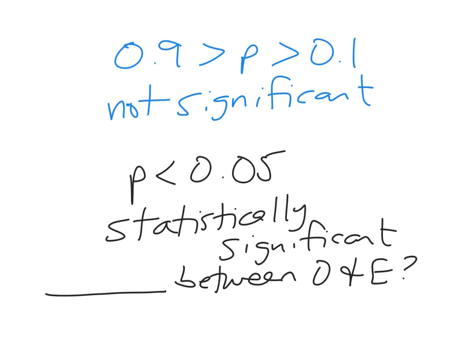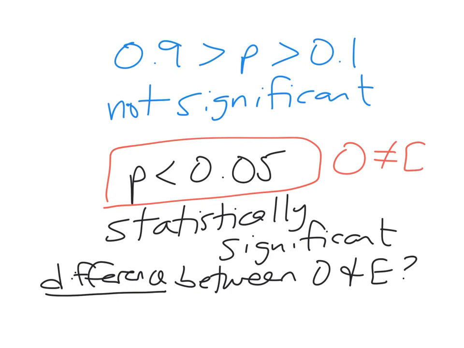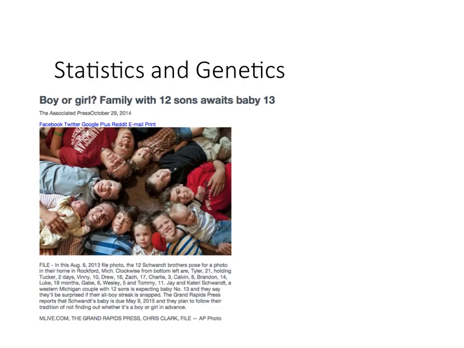So fill in the blank. This is the part that's hardest to remember. 0.05, that's easy. Is it a statistically significant difference or a statistically significant similarity? What was it? Difference. So whenever you find a chi-square value that has a p-value of less than 0.05, that means the observed values are not equal to the expected values. There's a significant difference between them. So in my case, my p-value was much bigger than 0.05, which means the observed and expected values of my offspring's sexes are not different. So having 0 sons at this point means nothing about the absence of my Y chromosome.